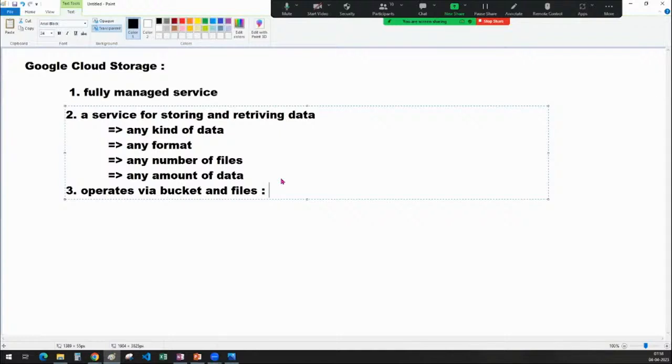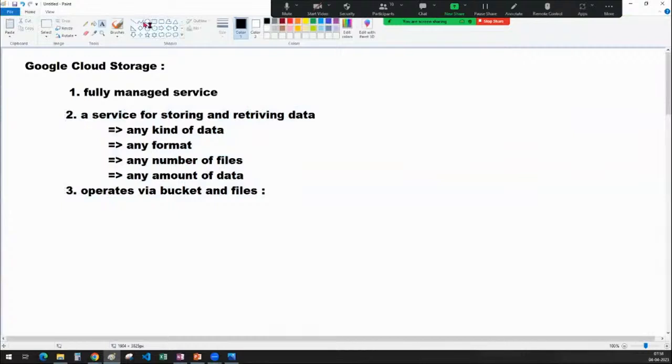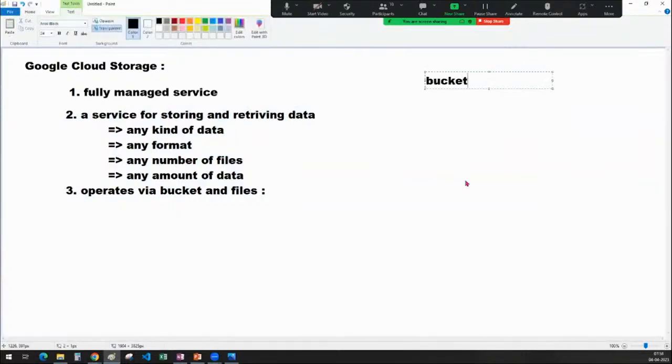Sir, some people do not know what a bucket is. I want you to understand this terminology now. Sir, what is a bucket? A bucket is a container. If you do not know what a container is, you can also think of it as your folder. A bucket is nothing but a container, and the terminology for an object is nothing but a file of any format.